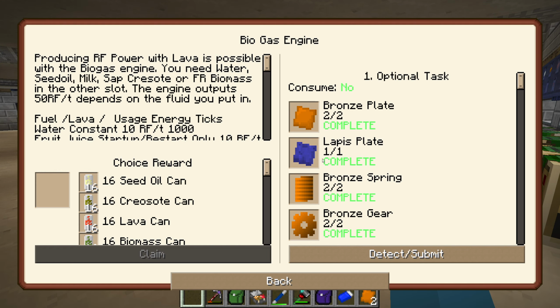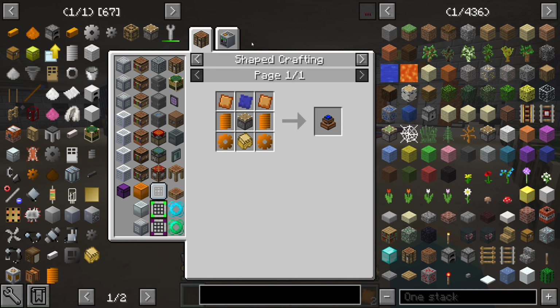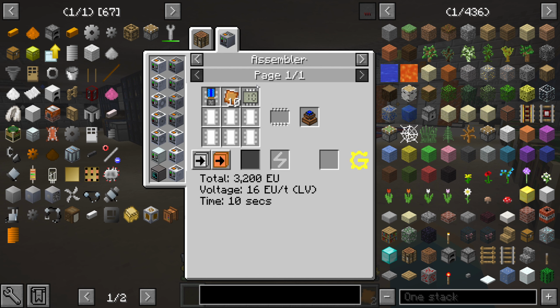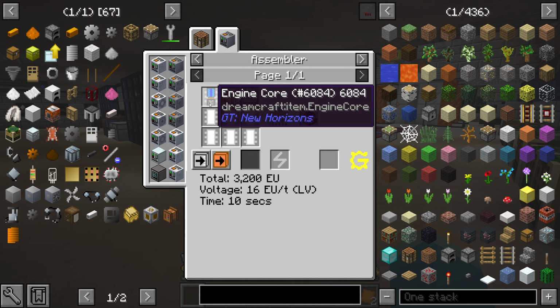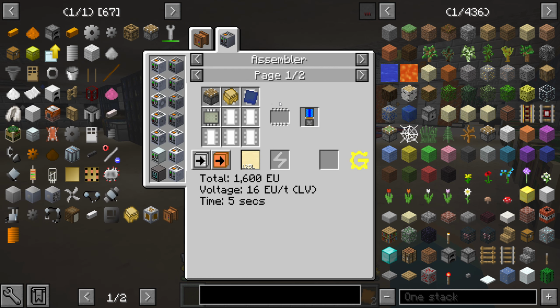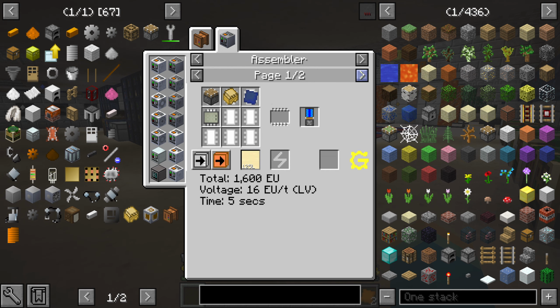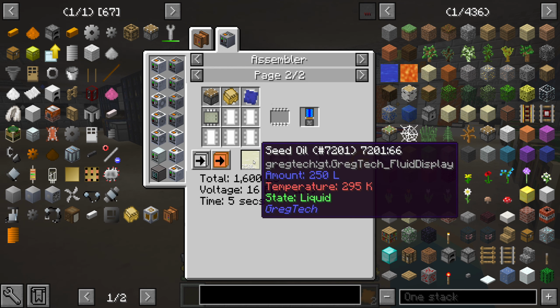So I've gone ahead and made up all the components for this. We just literally need to craft it now, which we could actually do in an assembler, even though I've made up all these materials. We need an engine core, which is made in the carpenter. I can't do it that way. Could do it this way, but I don't have the lubricant. Seed oil, I don't have that either, so I think I'm going to go for the other way. We'll use a normal crafting table.